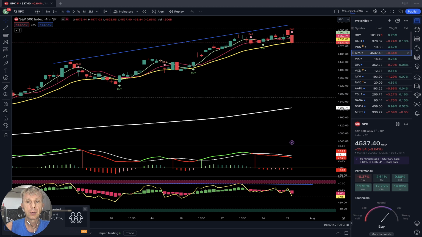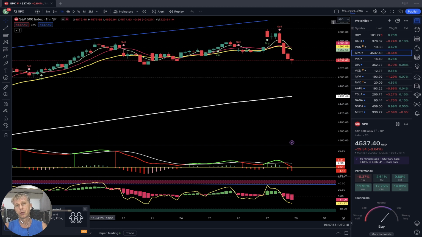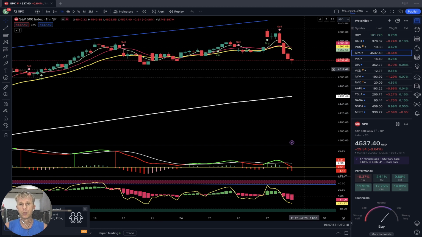Okay, 4 hours time frame, same bearish reversal signal on all indicators. Last bar stopped at MA20. We'll see if MA20 can handle it as a support or it will do a bearish crossover. 1 hour time frame, it did a bearish crossover over 20 and moved below 20. Bearish signal, sell signal from the script, all indicators bearish.